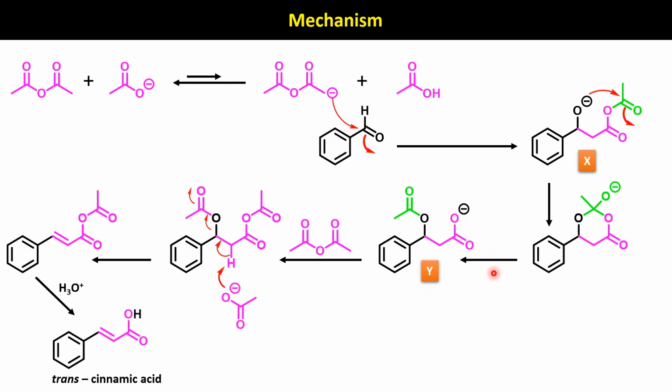In regard to this reaction mechanism, we have to discuss two important issues. The first issue is the evidence of the acyl transfer process from X to Y, and the second issue is why only trans-cinnamic acid is formed, not the cis one. In order to gather evidence for this acyl transfer process, we have to stop the reaction at this stage. That means we have to stop the follow-up beta elimination process. For that, we can substitute this hydrogen atom with a methyl group.